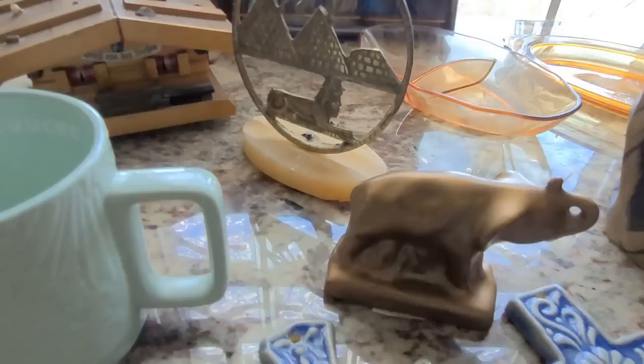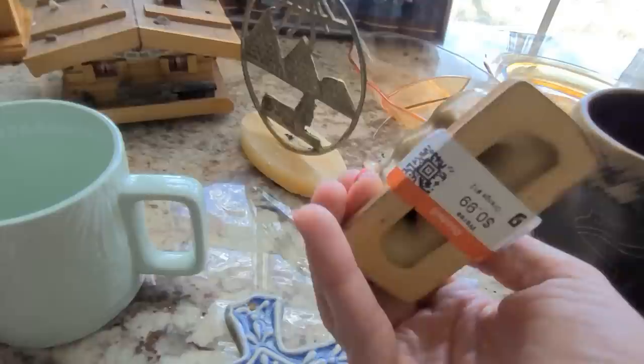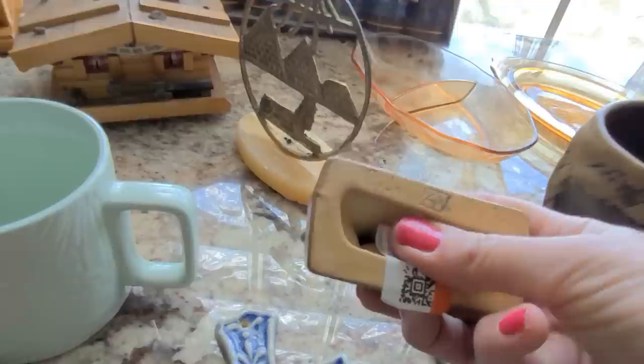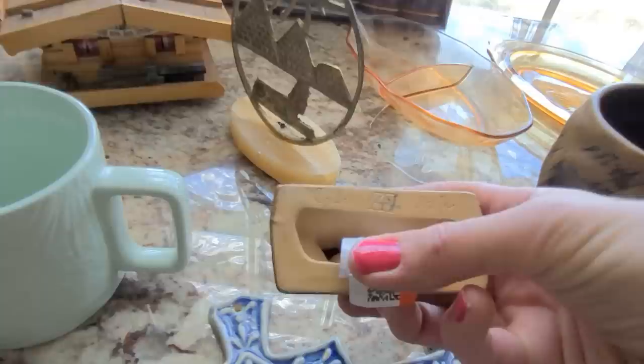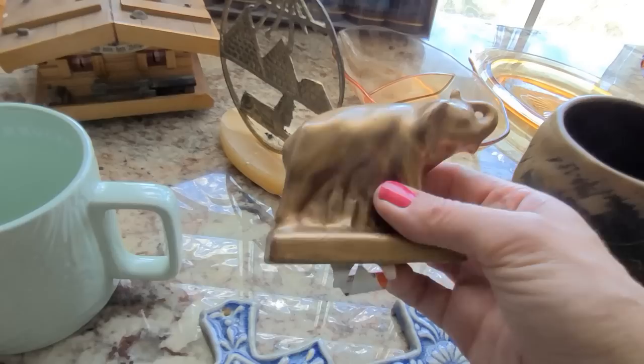Here is our sweet little elephant friend here. He is brassy gold painted ceramic. I just loved his simplicity, trunk up for good luck. He is a hand done piece, signed Cole. And that looks like a little symbol, an SPJE, SPGE. Not really sure. But he is lovely. I paid, what did I pay? Just a dollar for him. And I'm going to ask $15.